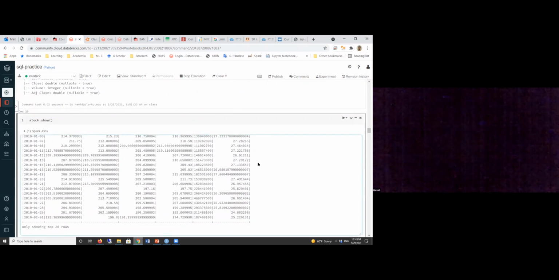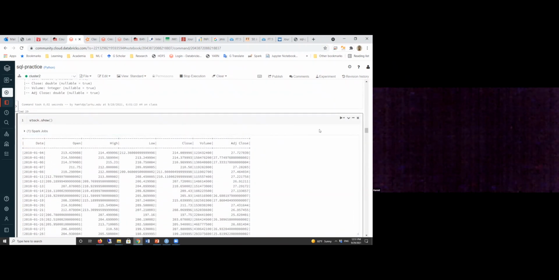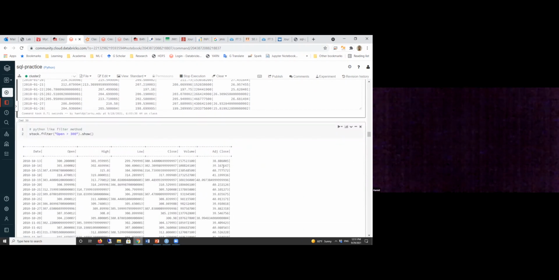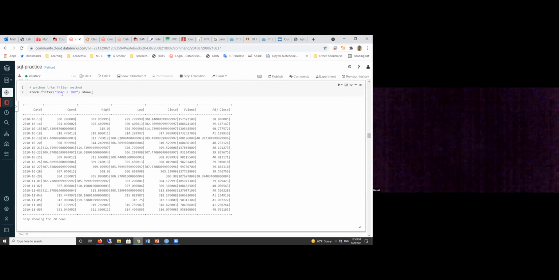It's showing me the first 20 rows. Similar to the previous one, I run a filter method, filtering for anything where the open value is more than 300. And with the .show method, I can see my data.